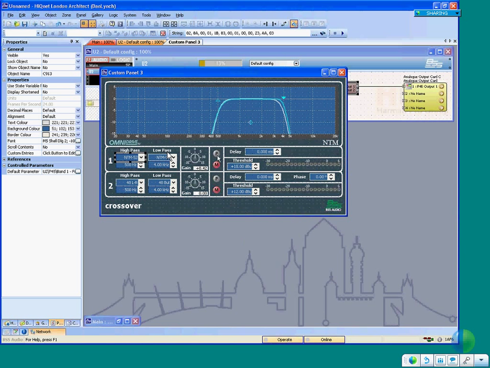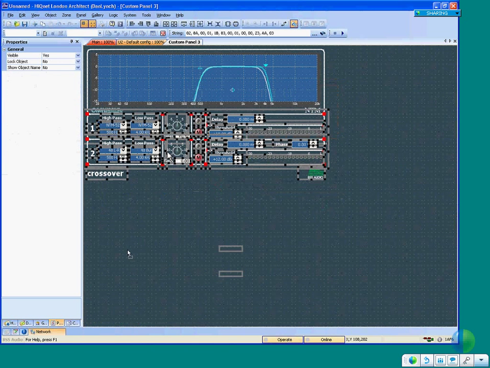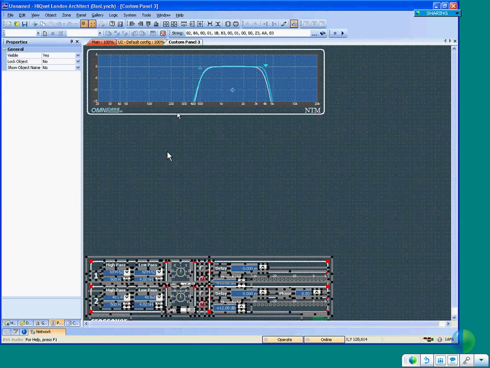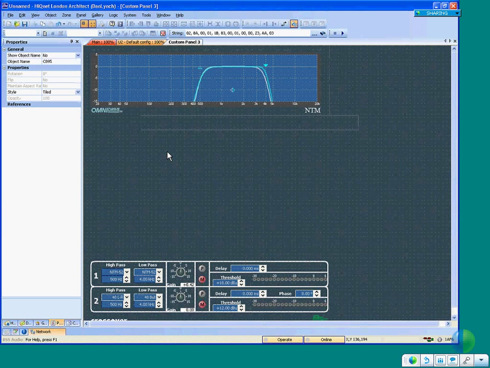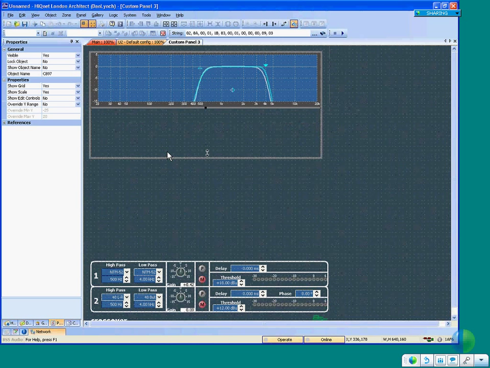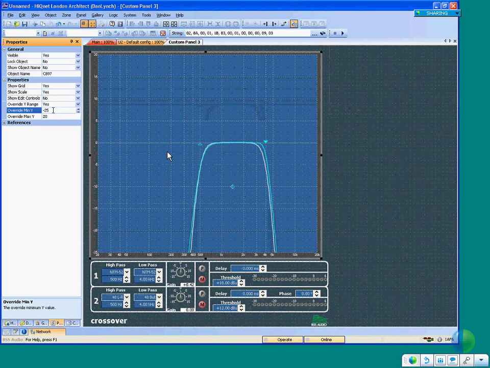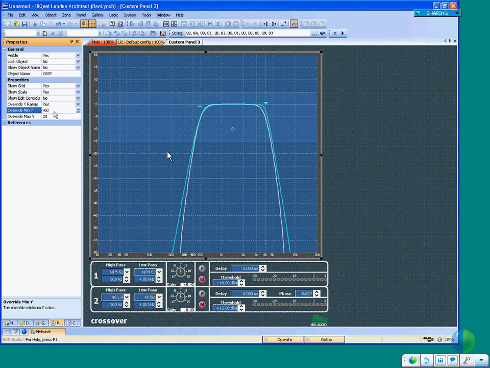And so you can really see the difference on the display, but you can really, really see the difference if we make the display bigger. Because we can cheat on what this display is showing us. Right now it's only showing us down to negative 15. We can override this turkey and go to a min of negative 60. Ooh, not far enough. Negative 90 dB. Let's try that.